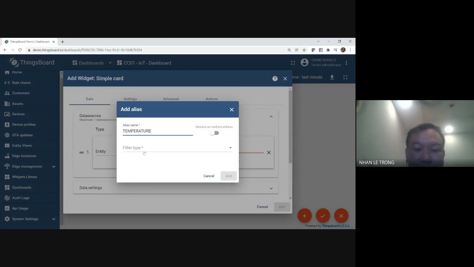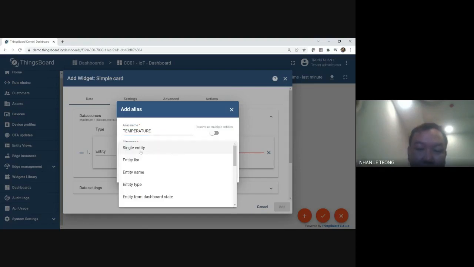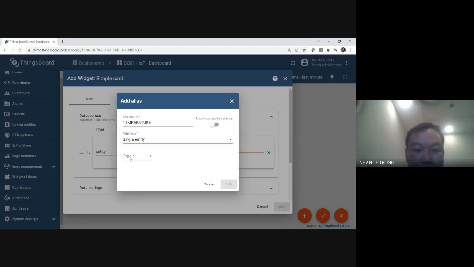For the filter type, please select the first one, which is single entity. And for the type, this is also the first one, which is device. Single entity and device are the first choices in the list. And finally, this is the final step, choosing from the device list.